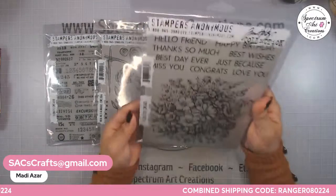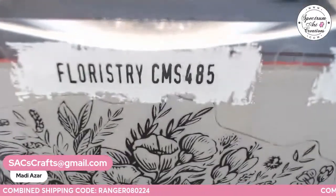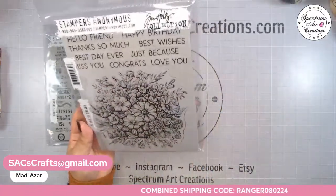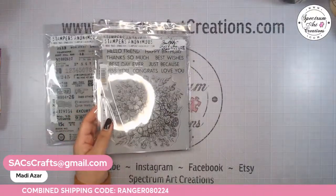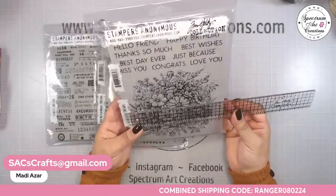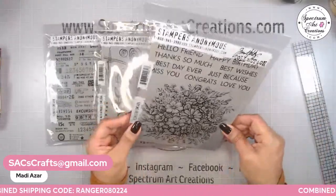Next one we've got is Floristry, and that is CMS 485. This is a beauty. Look at the size of that gorgeousness. It's bigger than the palm of your hand. It is 6 inches across by 5.5 inches long.